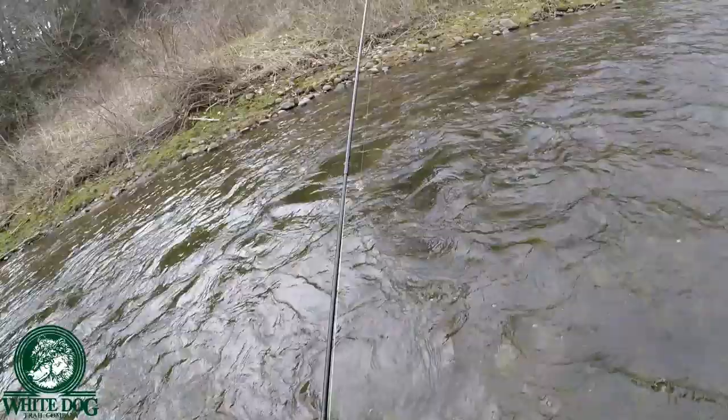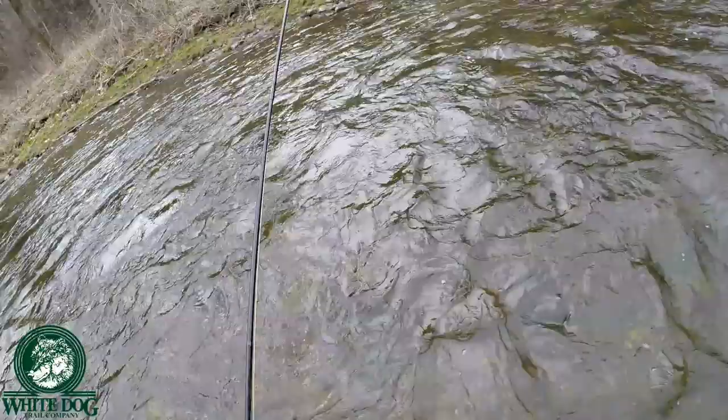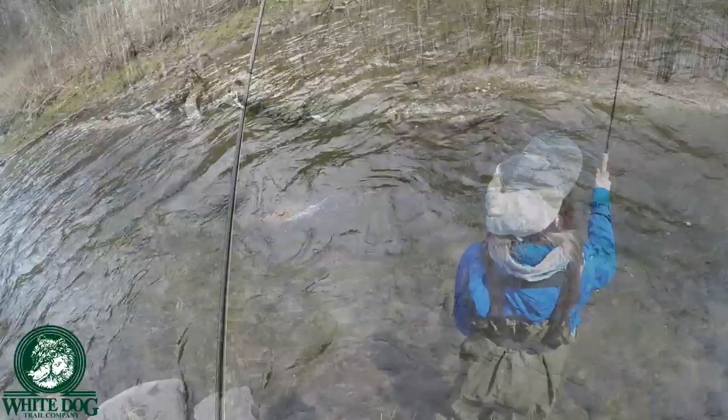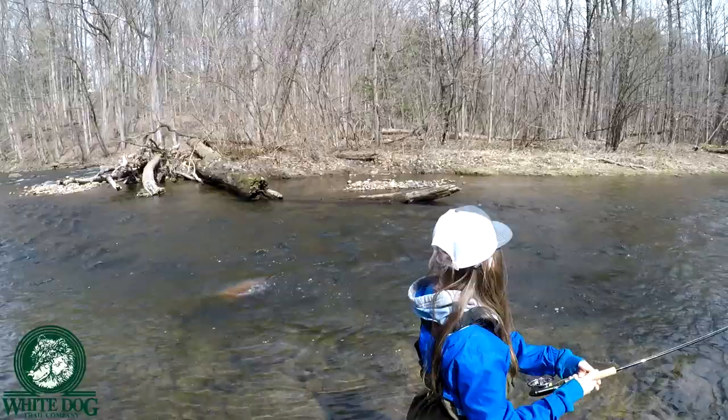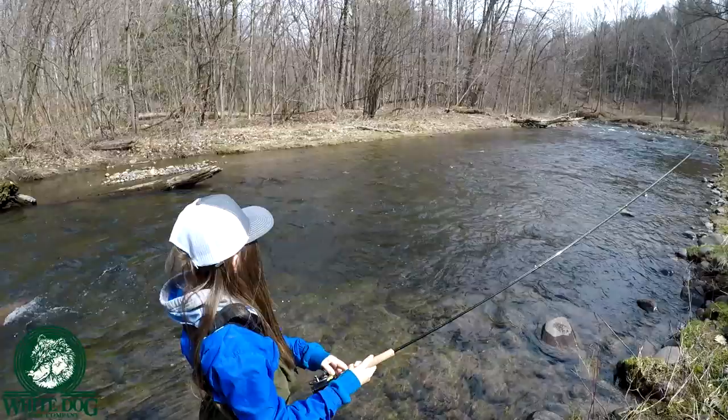Oh, now I see a fish in the water right in front of us. Yep, we're just gonna walk through. We'll spook them out. All right, rod tip up a little higher, just like that. Yes. Oh my God! Wait, I have the net. Where is it? I have the net. You're good. Nice, Kate. Oh, keep tension. Oh, he came off. I don't know how to keep tension.